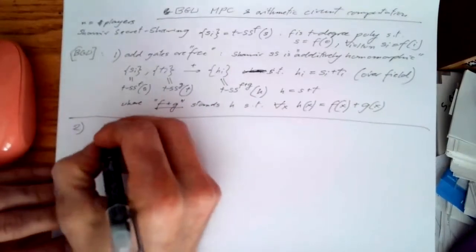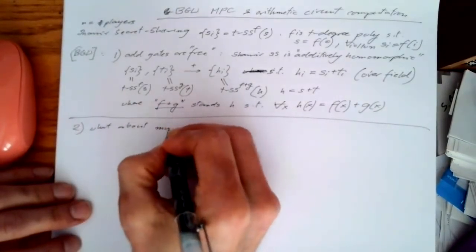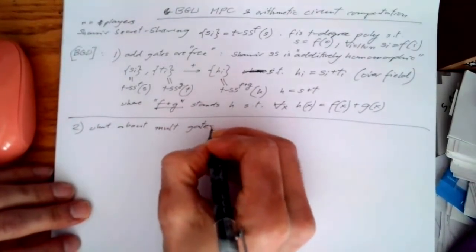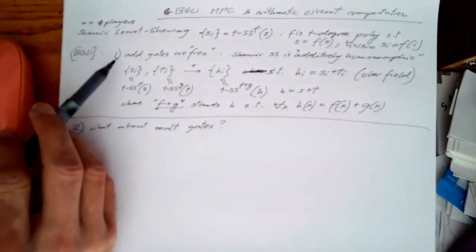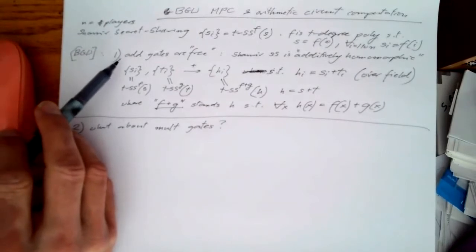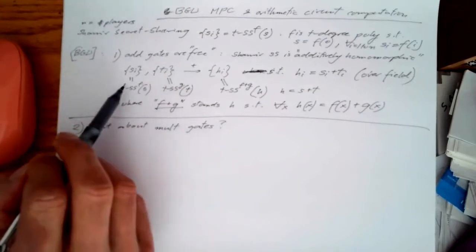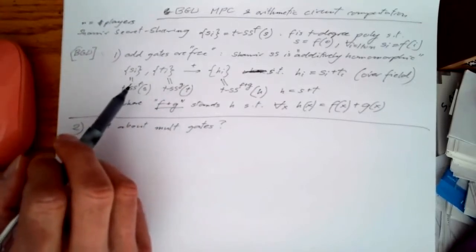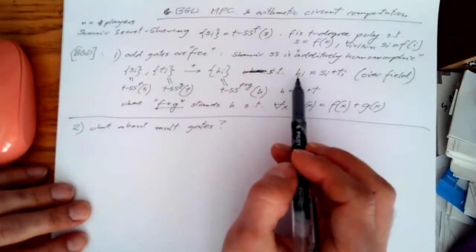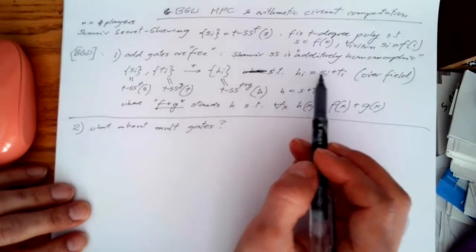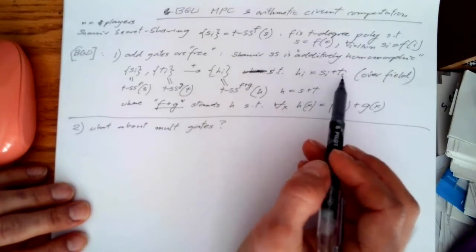And now, of course, okay, what about mult gates? But this fact that some gates are free, so what does it mean in the context of a multi-party computation? It just means that they can locally compute, quote unquote, this gate, right? They don't need to communicate. Everybody just locally computes the shares of the output of the addition gates, given the shares of the inputs of the two wires on the addition gate.